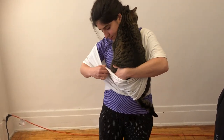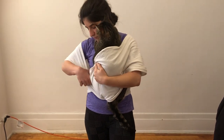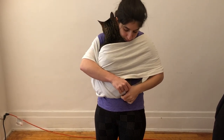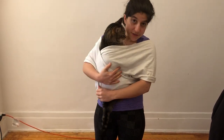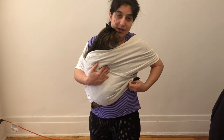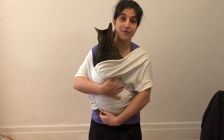Pharaoh prefers more of a side hold — you'll find that you and your baby have a preference for where they'd like to be installed on the carrier. Pharaoh starts out in front but usually likes to shift to the side, and this carrier can incorporate that. Make sure his little legs are tucked in. I used to tuck his tail in as well because that allows him to feel more secure, but your cat may not want that. Whatever position you choose, make sure you're both very comfortable.